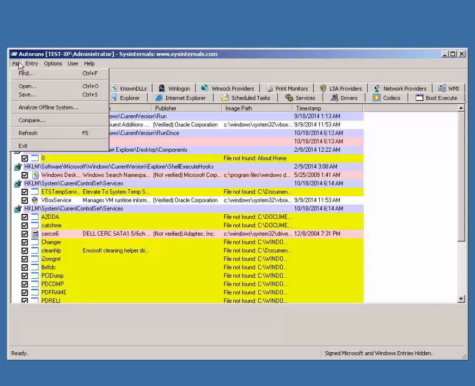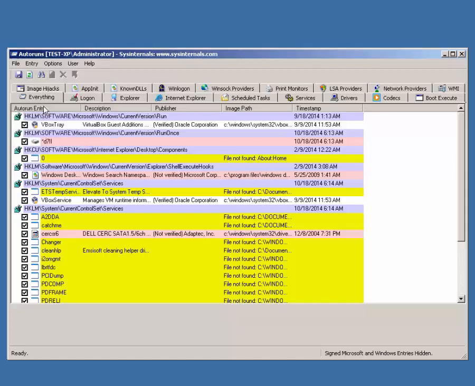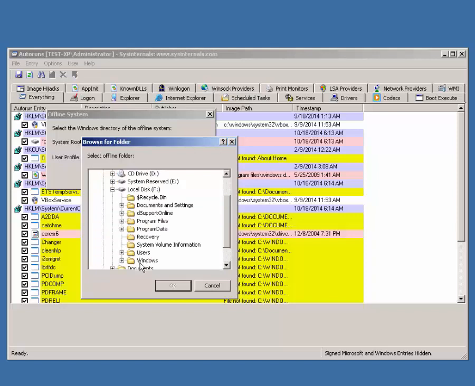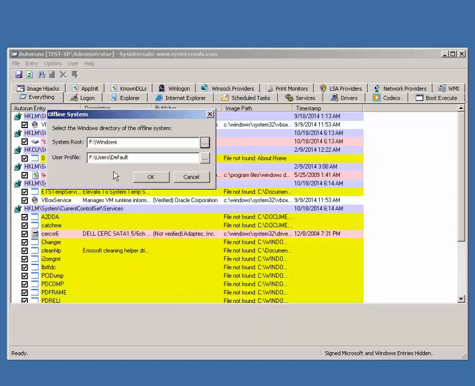And a good note on the offline while we're here, if we go ahead and analyze an offline system, first you want to pick out your system root, and that's just going to be the Windows folder on your attached drive there. You'd pick out the Windows folder on that attached drive, and it'll default to the users version, which is Vista Plus.